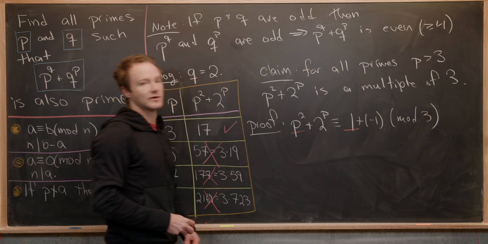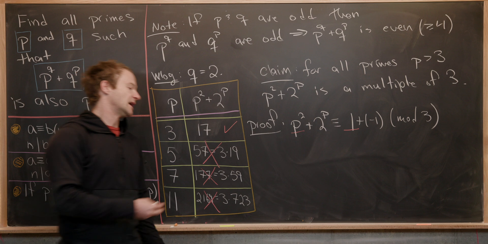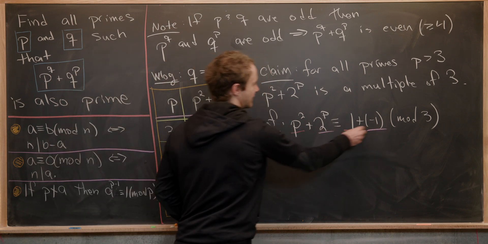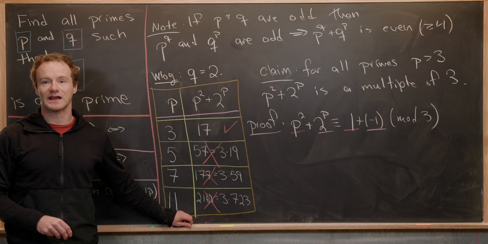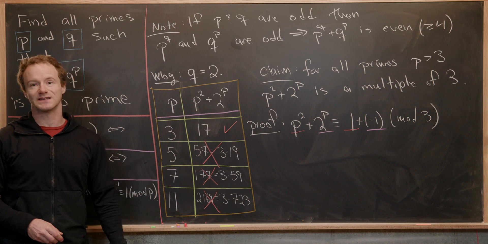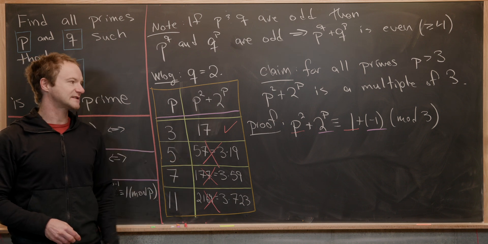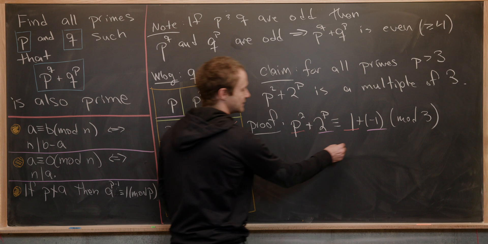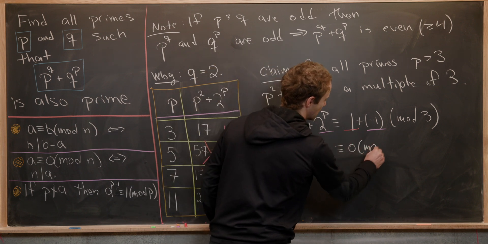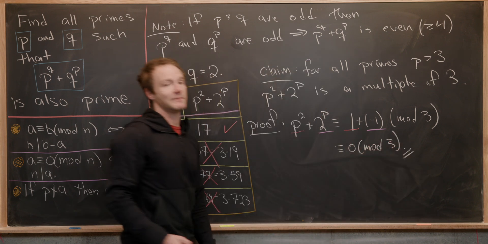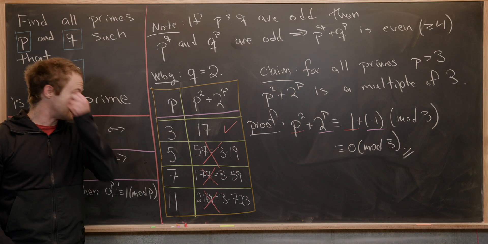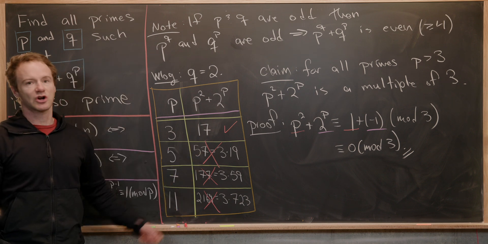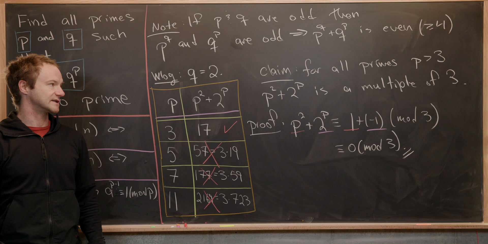So here we get this red underlined from Fermat's little theorem. And then we get this purple underlined from the fact that two is negative one mod three and p is an odd number. But now obviously, we get one plus negative one is zero. So this is congruent to zero mod three. So that means we've proven this claim, which means down this chart, we always have a composite.